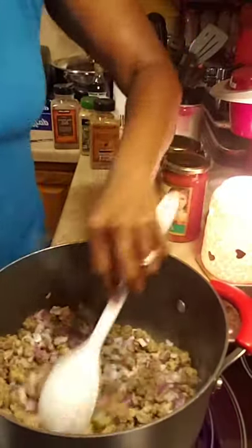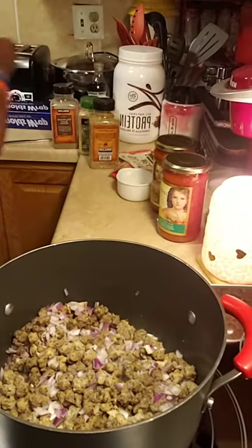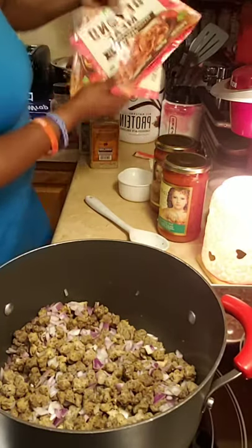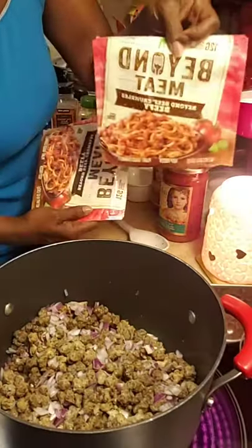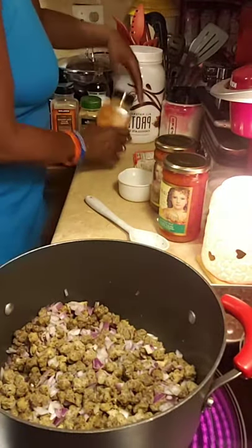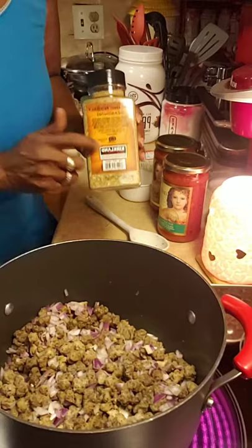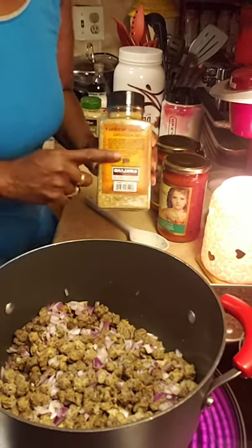Okay, so that was one whole medium onion. This over here. Get that going. And remember, that's Beyond Meat, and the cheapest place that I bought it was at Walmart. It's very good. And then I'm going to add the organic seasoning, and I bought this over at Costco. It's 21 seasonings in here, and this is sodium free.